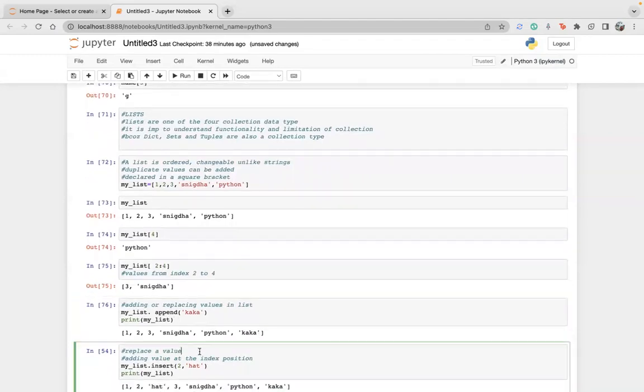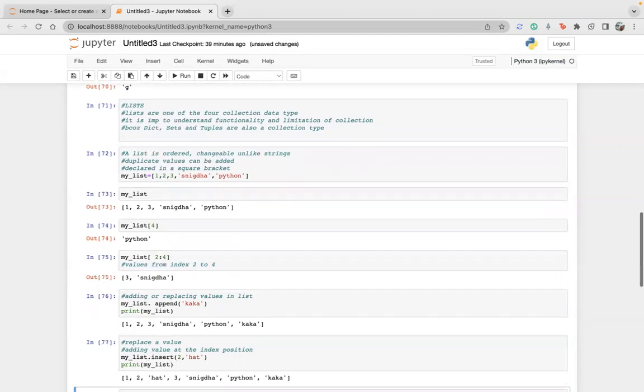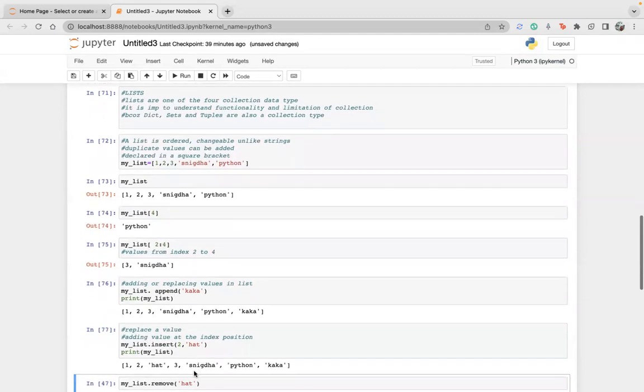Now, if I want to replace a value, let's say the value which lies in index position 2, which is 3, I'm replacing this index position 2 value 3 with a hat, by using the command insert. And when I run this, it got inserted before 3, right?